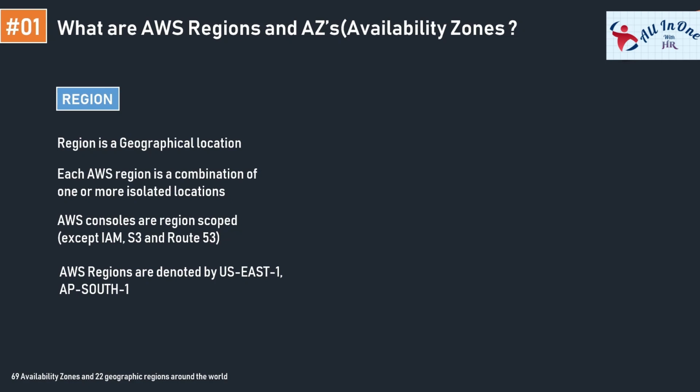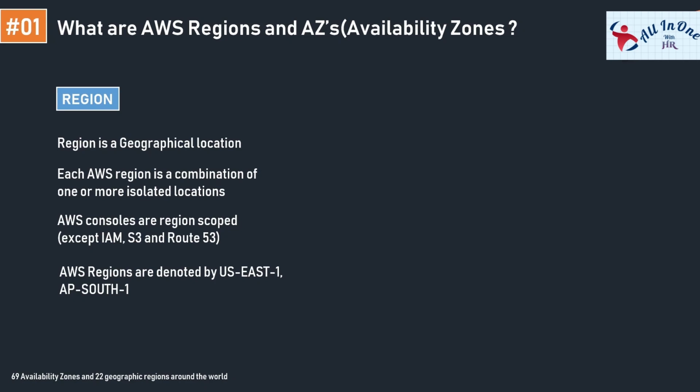From the AWS regions perspective, there are some services that are region scoped, for example AWS RDS. Services that are regionally scoped cannot be accessed globally, so you have to log into the particular region and then you can access the service. Other than that, we have globally scoped services like IAM, S3 and Route 53. IAM is your Identity and Access Management, which we are going to discuss very shortly, and S3 is your S3 bucket. So they are globally scoped.